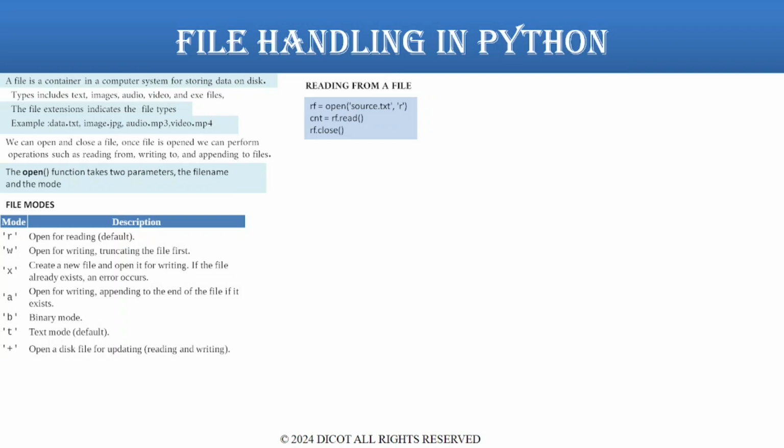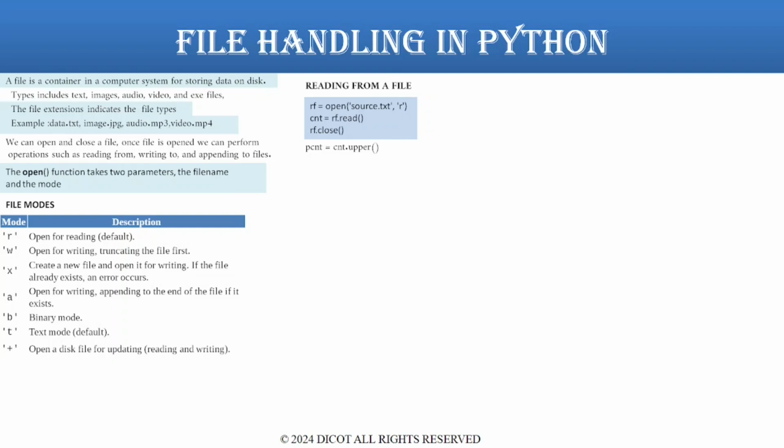Now, we can process the content of the file, which is now present in cnt. Let's assume we want to convert all the characters in the file to uppercase. We can convert the contents of variable cnt to uppercase using the string's upper function. pcnt = cnt.upper() will convert the letters in cnt to uppercase. Finally, the uppercase letters are stored in variable pcnt.